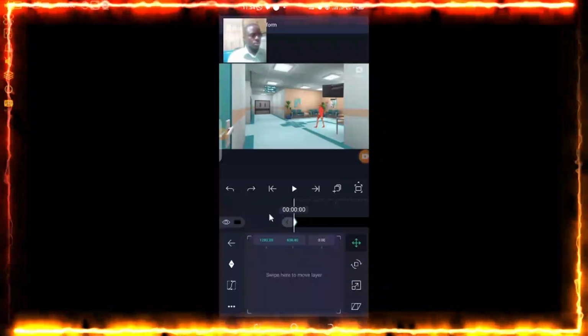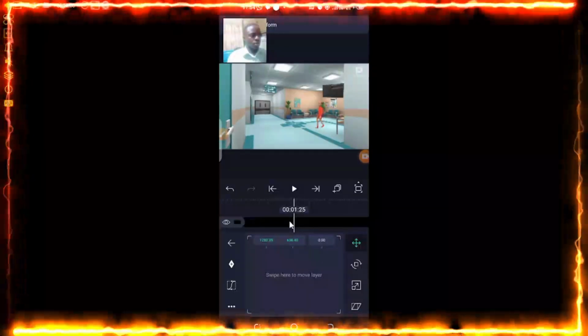Okay, and let me see. Oops. Let me remove this again. Now this is the position, right? So select this. A keyframe will be selected now.